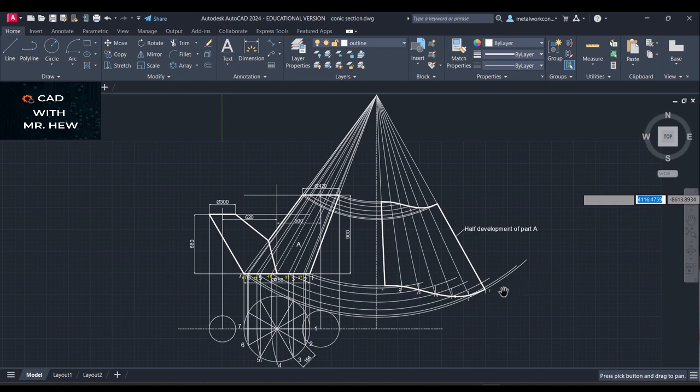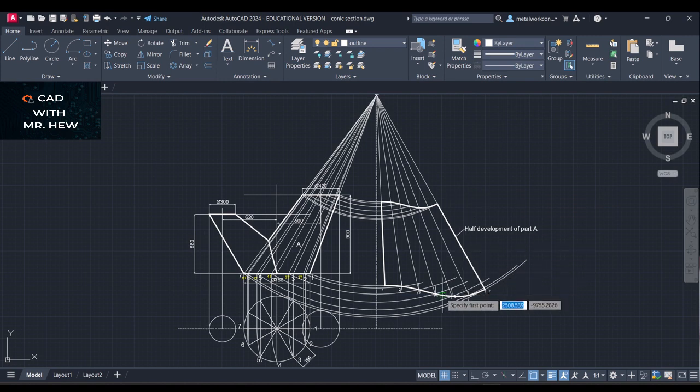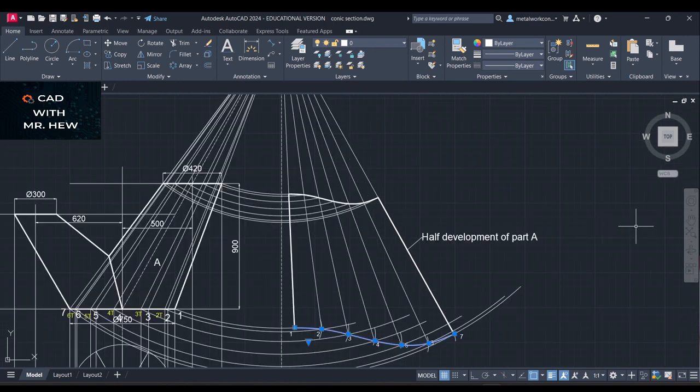Hold on. The base doesn't come down like this. So this line, hold on. This line, I'm gonna put it back on. This point doesn't come down to here. Let's walk it through.